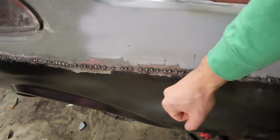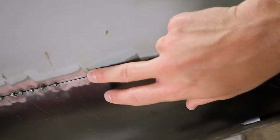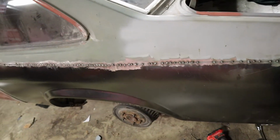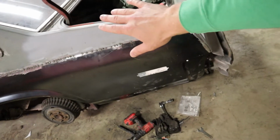But as you can see though, it's super solid, and I just have to go through and just keep on welding and go in between every single spot weld that I've done so far. So that's what we're going to be doing in this video, is just getting this thing finished up.